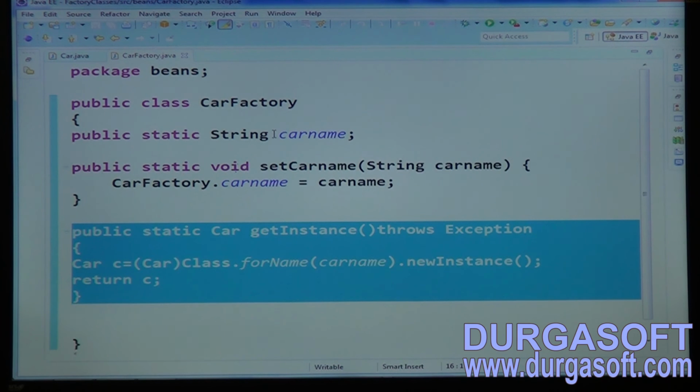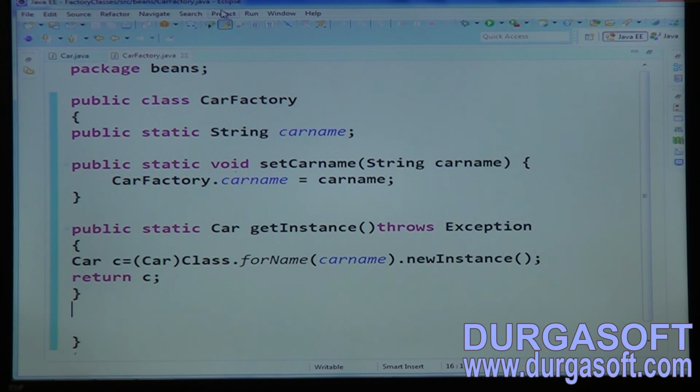But if it is a simple core class, you need to implement singleton. If you create this CarFactory object through Spring, you need not make it a singleton; by default it will make that object a singleton. That's it. Now my CarFactory class is capable of creating any car implementation object.